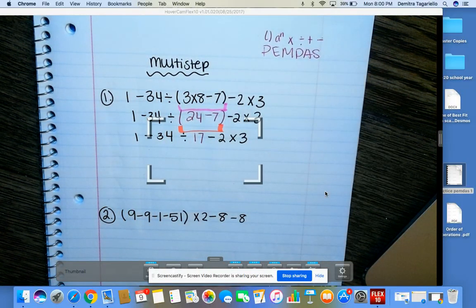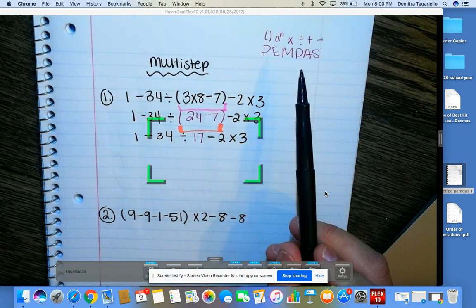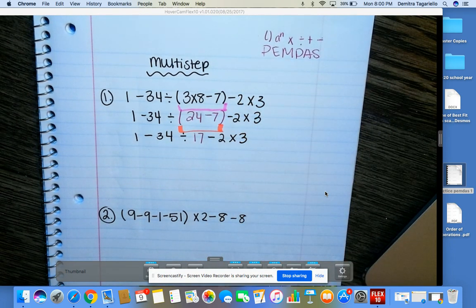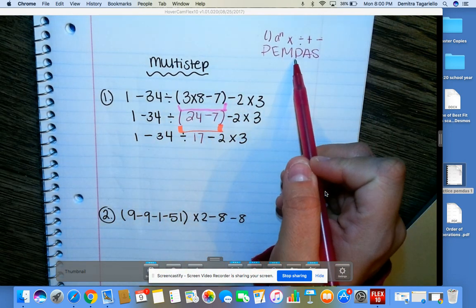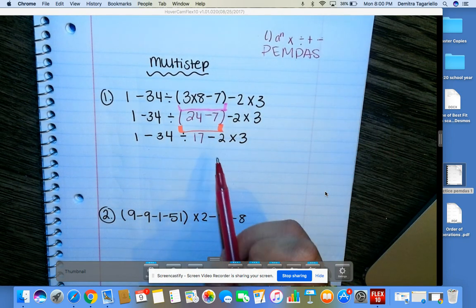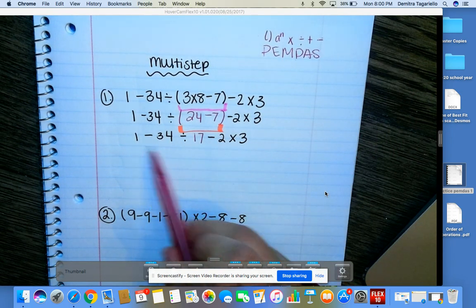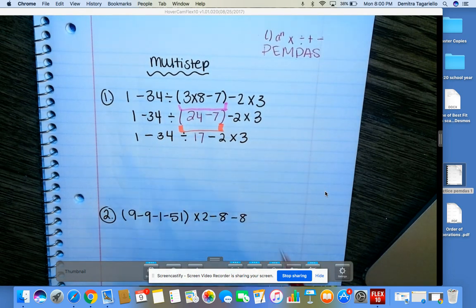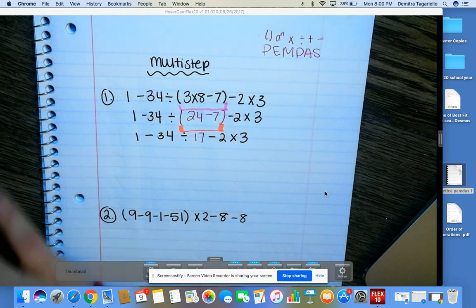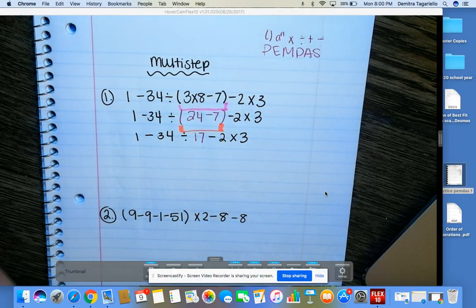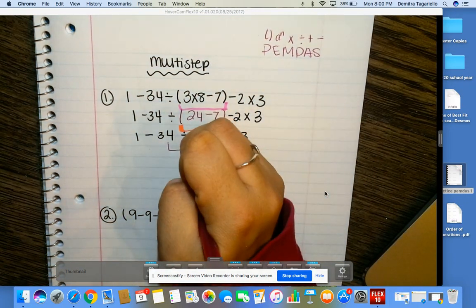Now, again, I'm going back to my PEMDAS. I have no exponents, so what's on my brain next is multiplication, division, left to right. So it doesn't really matter in this case here, but we do always start from left to right. When I start from left to right, I have to do multiplication or division first. Key is or, okay? And kind of follow that pattern. So it would be 34 divided by 17, which leaves me with 2, okay?